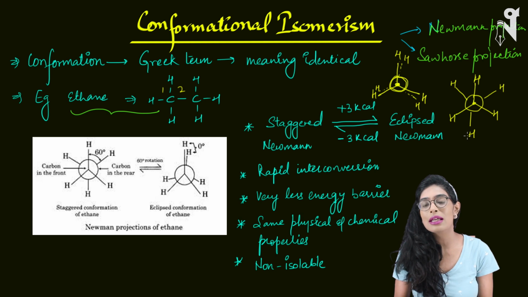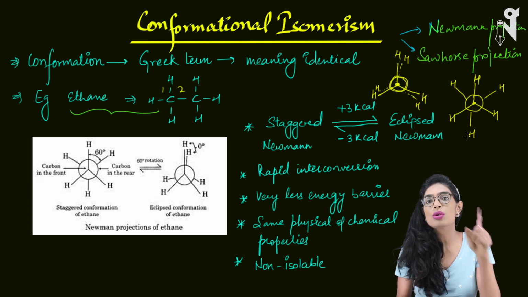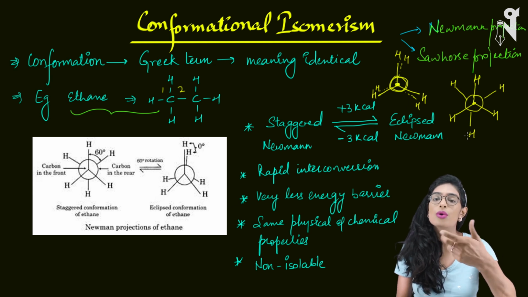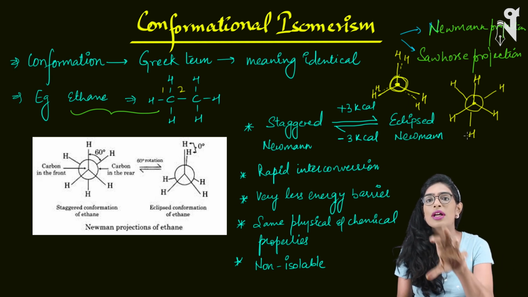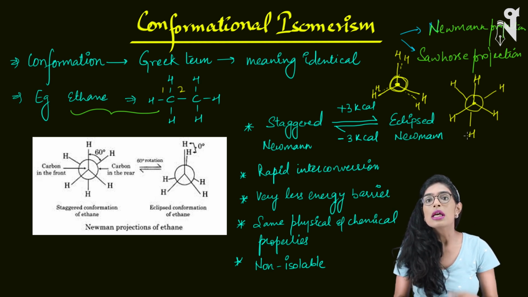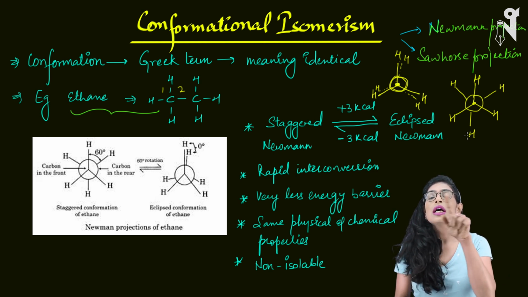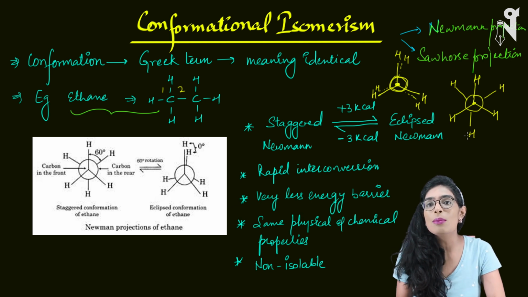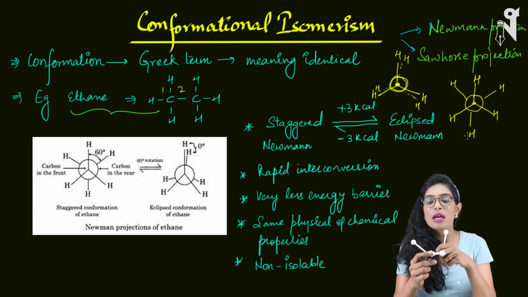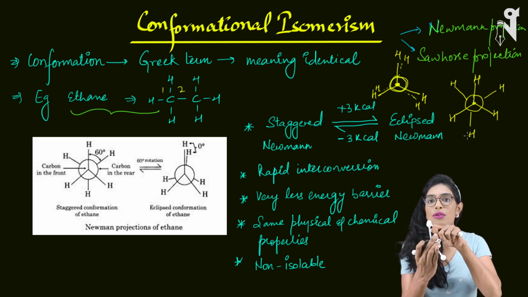It's exactly the same. Only the appearance is changing due to the rotation of the back carbon or the rotation of the front carbon. We generally keep one static and then move the other one so that it will be easier to study the compounds. So the movement due to rotation is possible through the sigma bond, and whatever different forms can be formed, there can be infinite such structures, because at every angle the structure would be different.